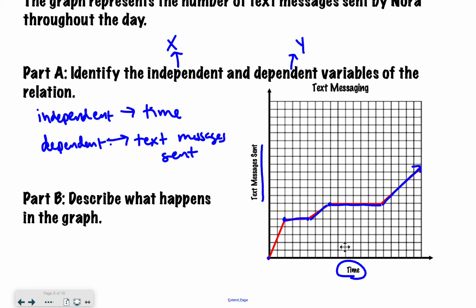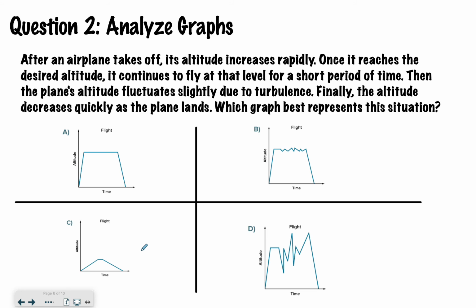When I'm asking you to describe what happens in the graph, I'm looking for something like that, okay? Yes, that much detail. You describe kind of like each part of the graph. You could summarize it a little bit more and say that the number of texts were really rapid at the beginning, then it leveled off, a few more texts were sent, leveled off, no texts were sent before it started trending upward as more texts were sent. So lots of possible correct answers here, but you need to make sure that you describe each section of the graph.